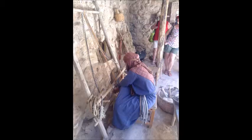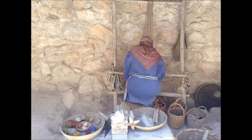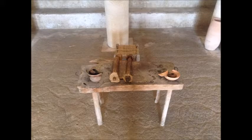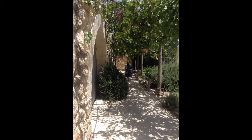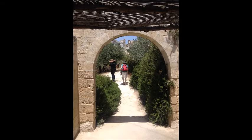Wow. Does this open up the Bible for them as well? Sure. Many people that came here say, wow, they're going to go back home and read the Bible differently. And some of them who never read the Bible came here and said, because of you, I'm going to go back home and read the Bible. So the Bible was opened to many people in a new way, with new insight, and it made the stories much clearer for them, and they can imagine this.